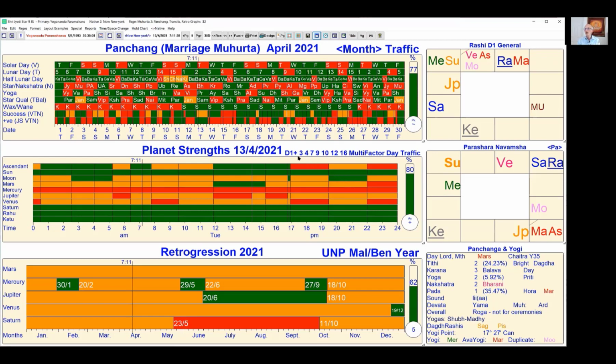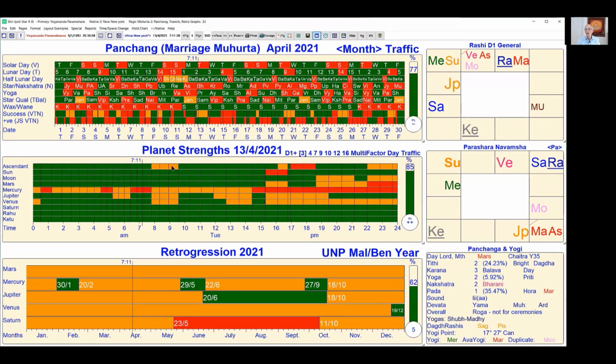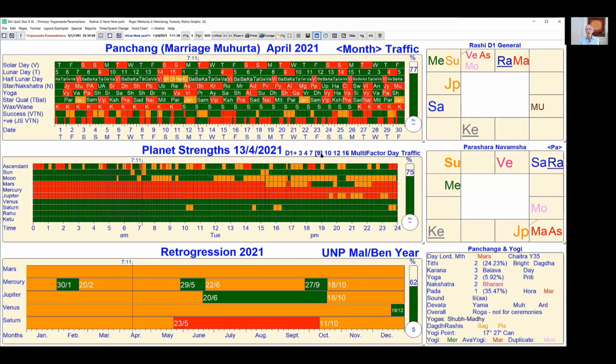Now you can even go down like this. You click on this 3 here. Now this is every Drekana. This is the Drekana chart. The Rashi chart plus the Drekana chart. In terms of the strength, it's adding the Rashi chart to the strength of the Drekana chart and giving you a sort of total result. So if you click on the Navamsha 9 here, you'll get a combination of the Navamsha and the Rashi. So this is another rather powerful technique for analyzing planets.